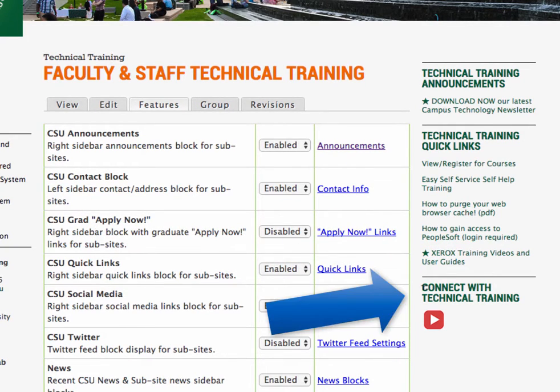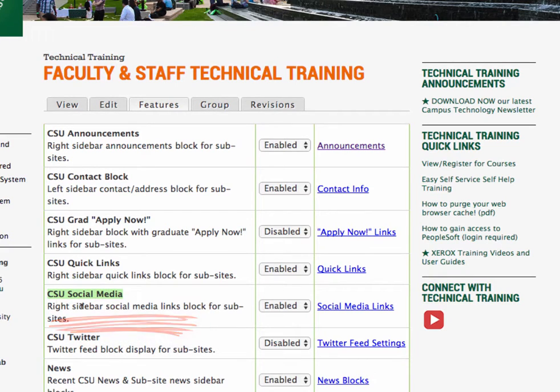And I'd mentioned that these are my social media pages. Those are accessible over here at the CSU social media. And I'll tell you, anytime you see the word CSU in this entire column, that really means you and your department. I've got it enabled.